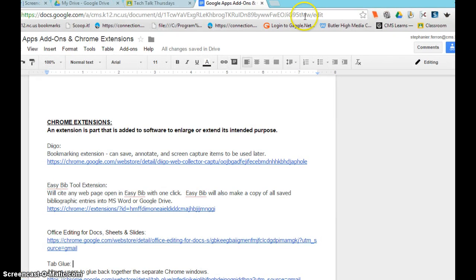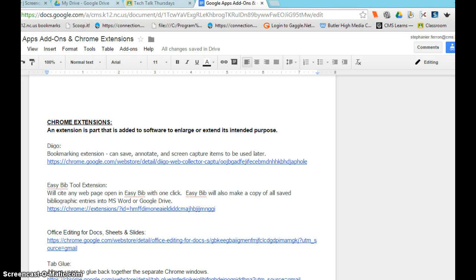The first one is tab scissors and tab glue. When students are doing research, we oftentimes encourage them to have two screens side by side. A screen where they're typing their research, maybe in Microsoft Word or in Google Docs, and a screen where they're doing their research, maybe in Google Chrome. Students sometimes have trouble getting those screens to go back and forth and getting them the exact same size. And this is what tab scissors and tab glue do.